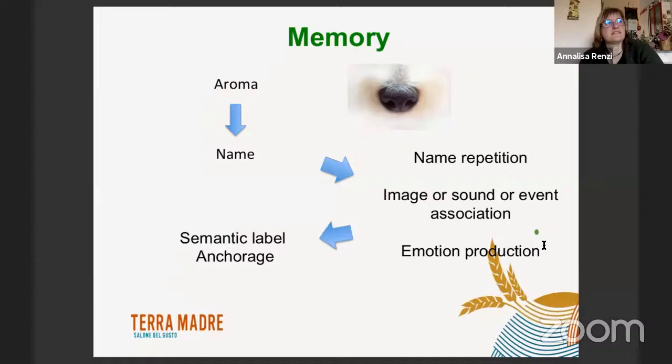The first time I smelled a rose, I spoke with my friend Mario. When in the future I smell the aroma of a rose, I remember this situation, and then okay, the name is rose. Or emotion projection: I connect the name to the emotion production. This system to memorize the aroma is called semantic level anchorage.